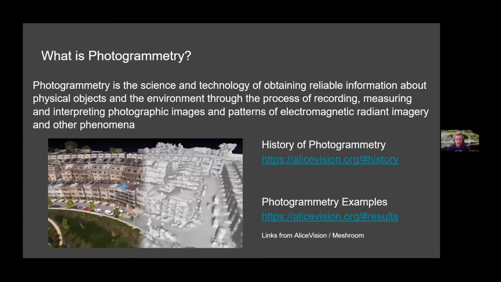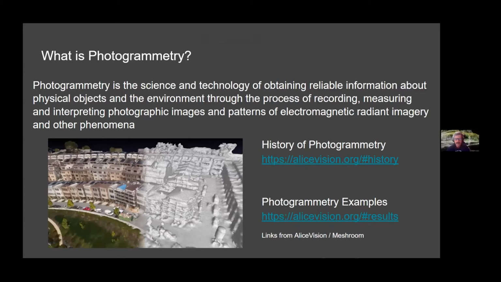When we are talking about photogrammetry, some of you might be like, what the hell is photogrammetry? Maybe some of you have heard the term photo scanning or 3D scanning. There are a lot of different ways it's called, but at least myself, I go by its traditional name of photogrammetry.